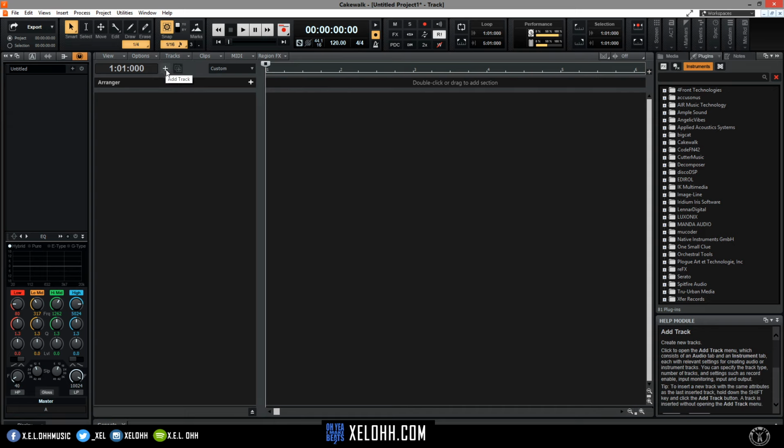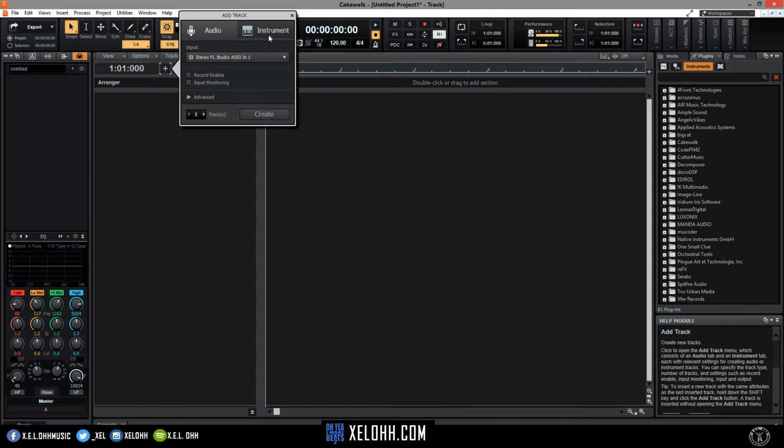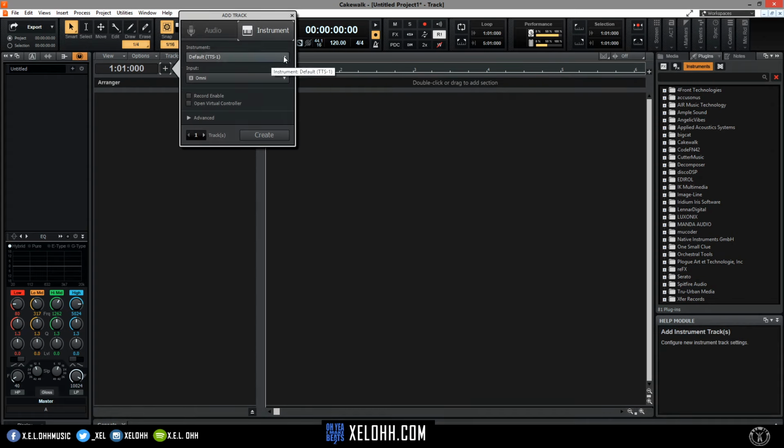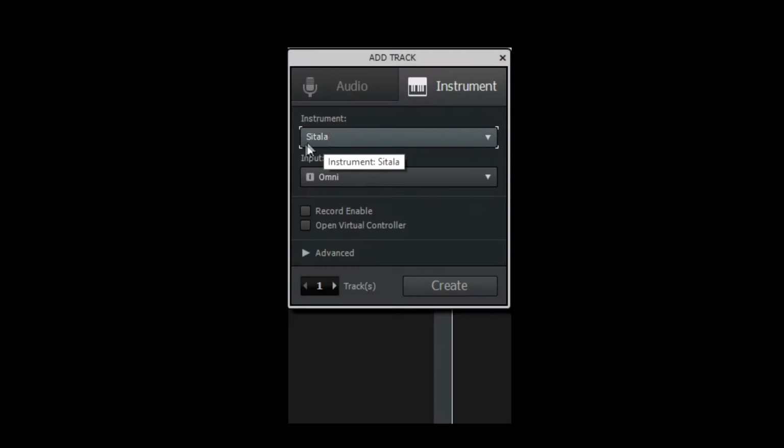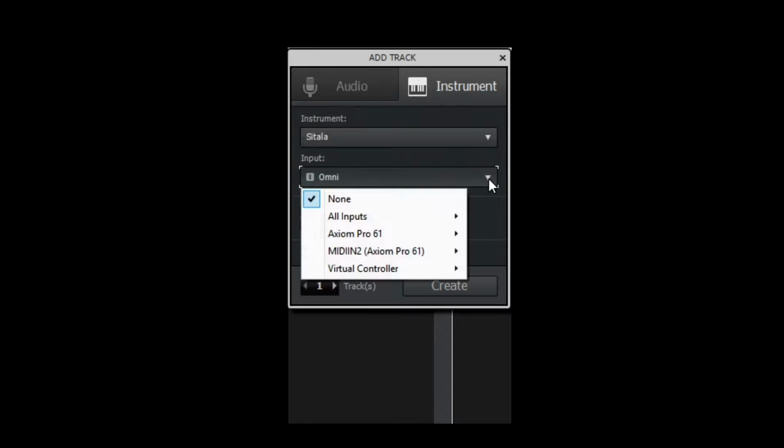So I actually have Satila set up, which is a drum program. If you're doing it from here, this add instrument track, you do have options for your outs.